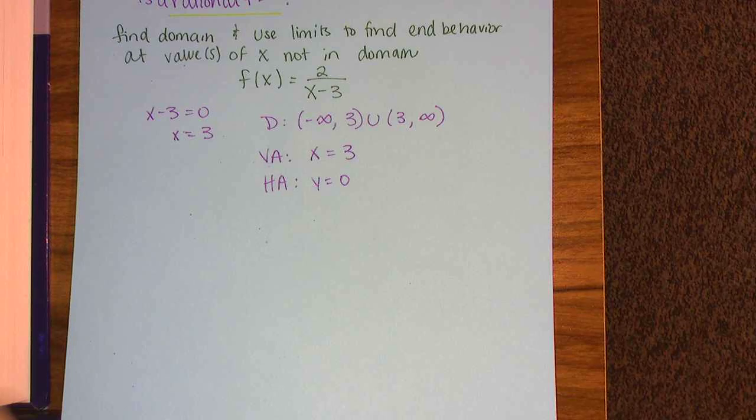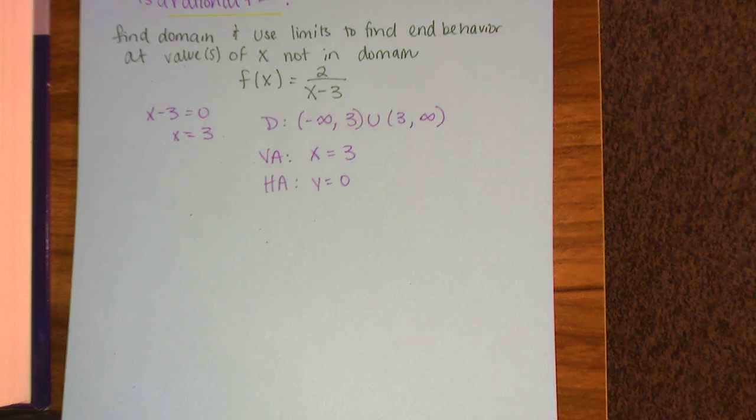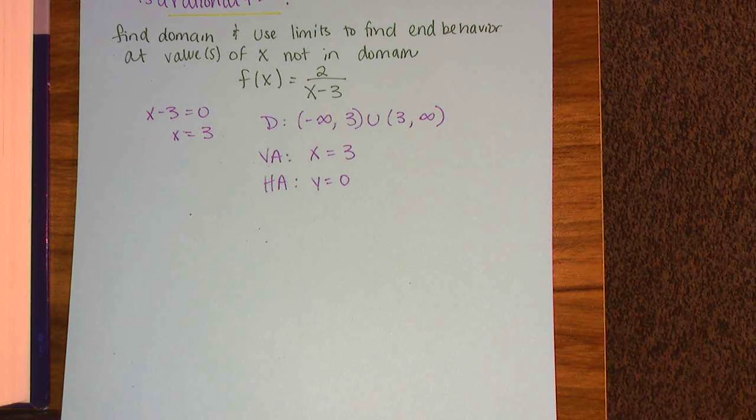Not the asymptote. We talked about domain. So a vertical asymptote occurs when the denominator is equal to 0. Okay, that's the way we have a vertical asymptote. So that means that when x is equal to 3, basically the graph does not exist there because it's not in the domain. So that is the domain. This is just kind of a review of asymptotes and stuff from before.